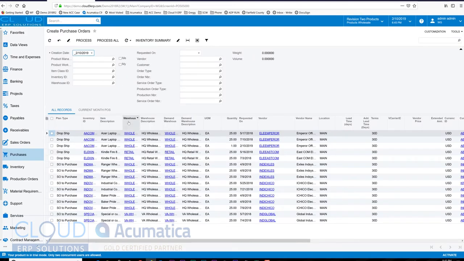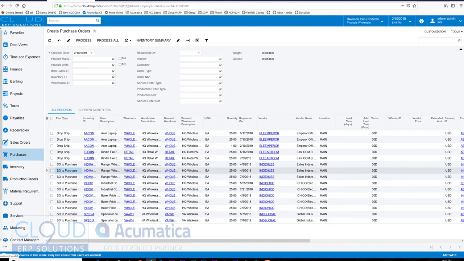What you'll notice here is that Acumatica will show the list of all items that can be created onto purchase orders. And you can see the plan type here. So here are some drop ships. Here are some sales orders to purchase orders. And so on. So what we can see here is our item, right here, the Acer laptop, and we can check it off. You can check off all the purchase-to-order ones and these drop ships. You'd also see inventory replenishment in here as well. So this is where we can do it from a mass processing screen.